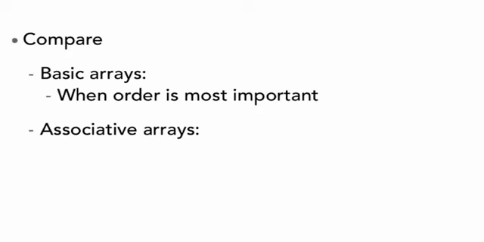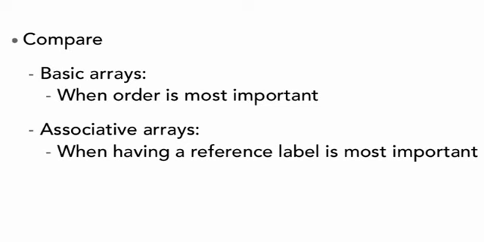When the order is not important, and we want the convenience of having a label that we can refer to, then we want to use an associative array. If we have 100 customers, we would store them in an array, because the order of those customers matters. But the information about each customer, I would store in an associative array. I don't care that the first item is their first name. In fact, I don't want to have to remember the order in which the data is stored. Instead, I want to ask the array, give me back the information that's labeled first name, and retrieve the data I'm looking for. So both of them are going to have their place.